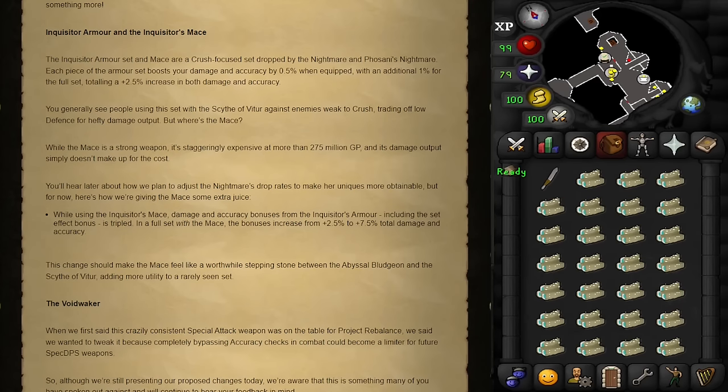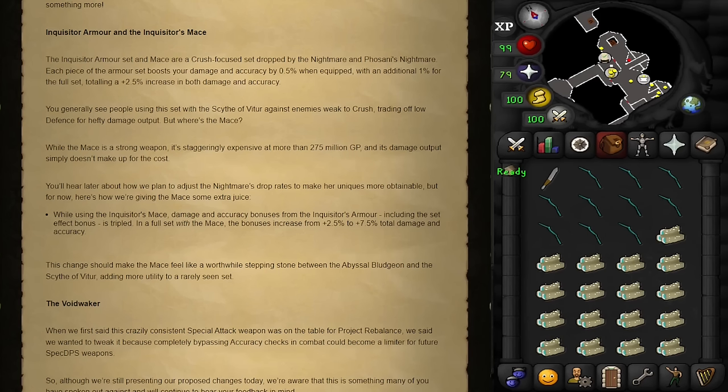But I don't think it's enough to just have the Mace get the treatment, because it would be really cool to be able to use an Elder Maul or a Bludgeon or a Zombie Axe or whatever with the full Inquisitor set and get that same 7.5%. I don't have an idea off the top of my head right now of how to exclude the Scythe from that, but I think it is important to exclude the Scythe from that.